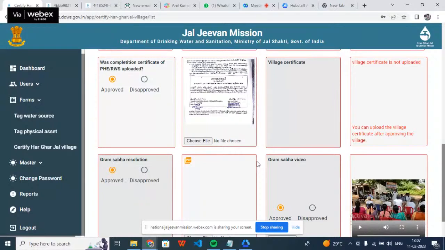So is there any explanation for this? Or is it only that it will reflect tomorrow? Sir, if it is done today, it will reflect tomorrow. And as I mentioned, if the documents are missing, then the status of the villages, even if they have been approved, by default will go back. In this report, it is reflected immediately. Yes, in this report it is reflected immediately, so that is why people are getting confused.